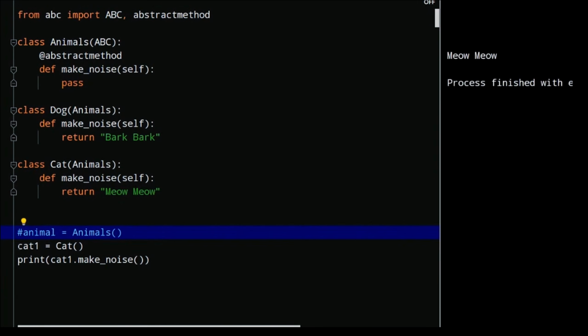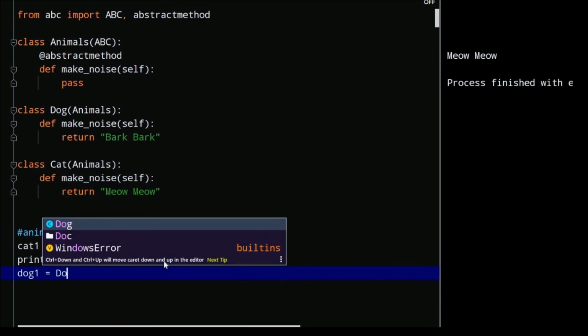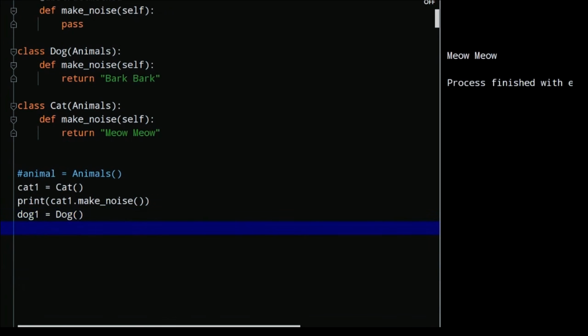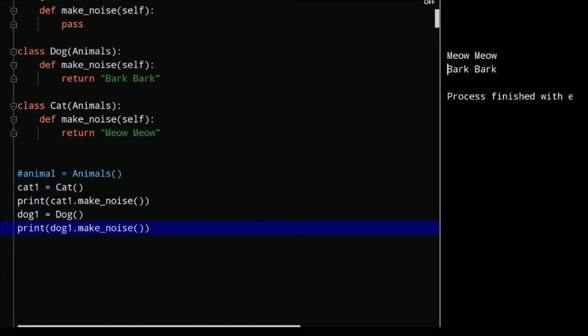So this cat object is using the make noise method that is in the cat class. If we create an object that belongs to the dog class, let's say dog1, and we use this dog to call the make noise method, we say dog1.make_noise, and we print this out, run this code, you can see that it makes these dog noises.